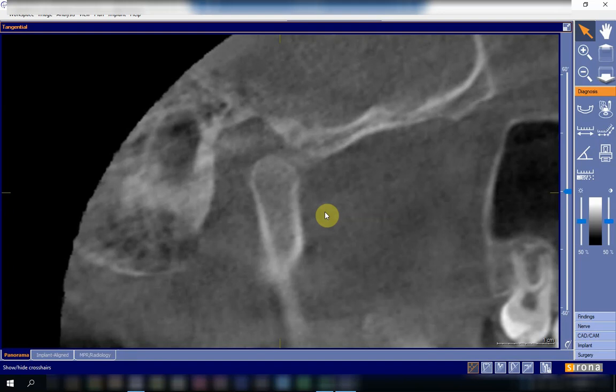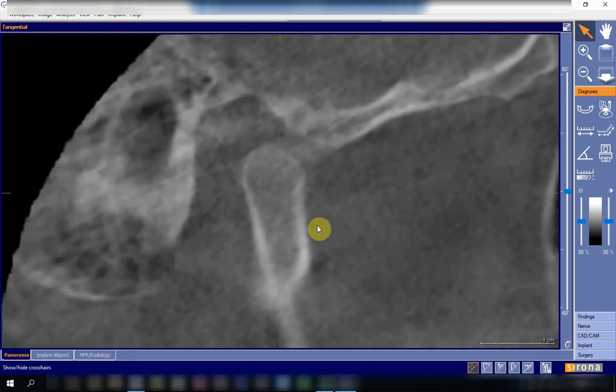What you see is a grayish area, which represents a superimposition of the soft tissue structures here, the disc and the medial and lateral pterygoid muscles, all connected to the condylar head, so you don't see them all. Anyways, what we are concerned about is the integrity of the condylar head.